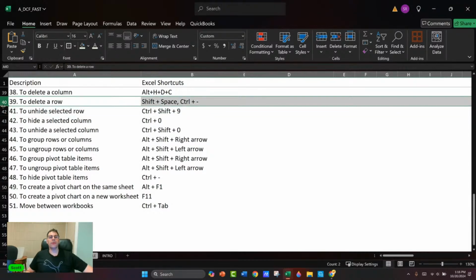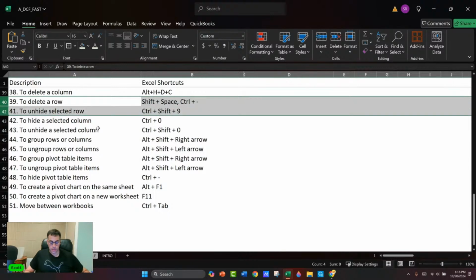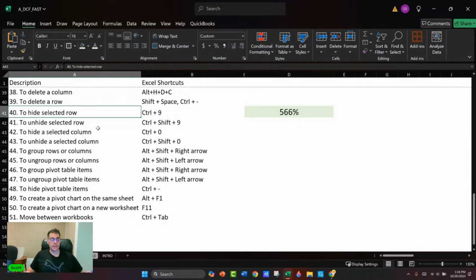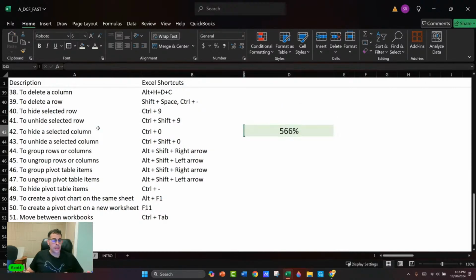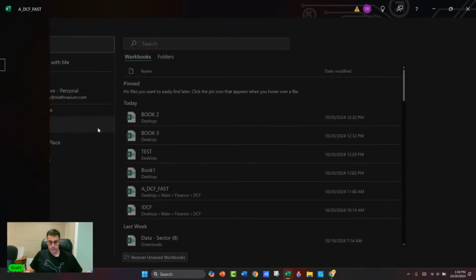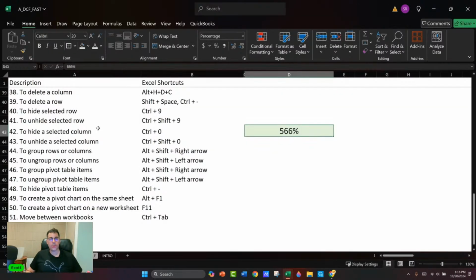Row 41 is hidden, so I select 40 and 42, and then I hit Ctrl-Shift-9, and it unhides 41. To hide a column, Ctrl-0. I put Ctrl-O. It's Ctrl-0. It hides the column.